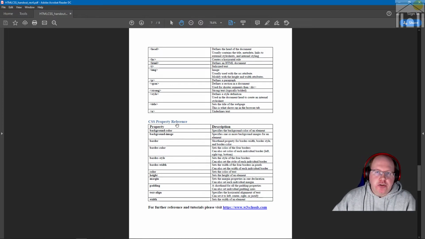There are hundreds of these out there, and they're all referenced at this link. So it's really the place to go in your learning, and also as you're working and writing in HTML and CSS. Say I can't remember how to change the background color in CSS. Go there and you'll find that it's the background-color style property.